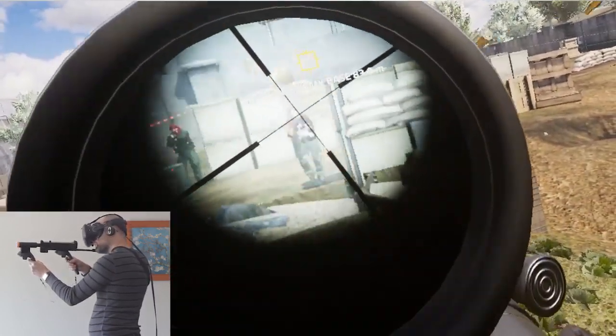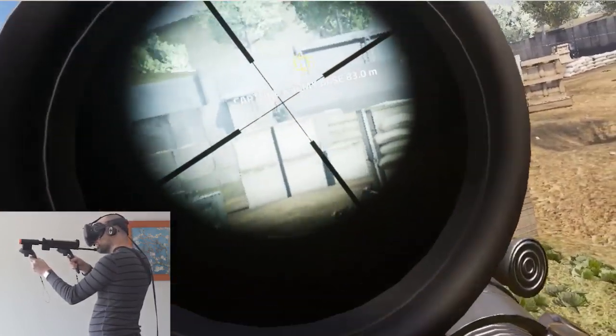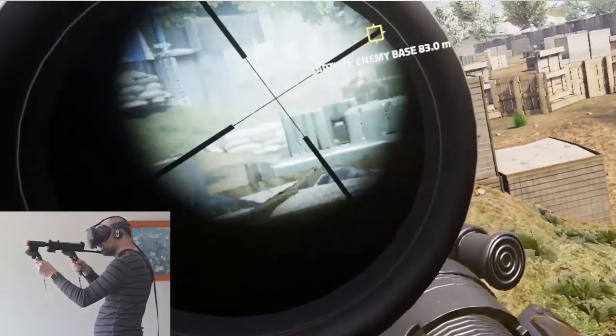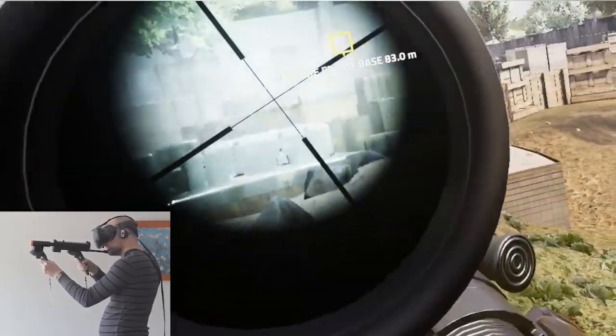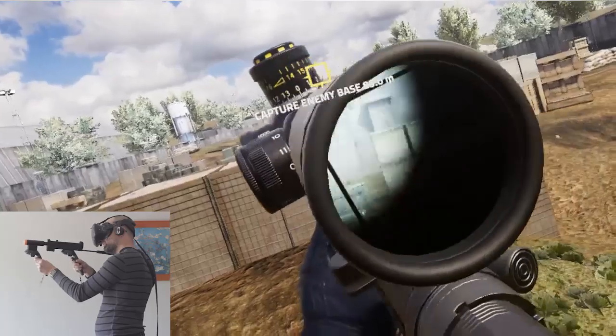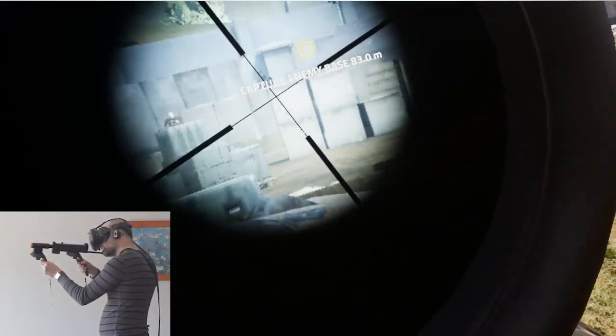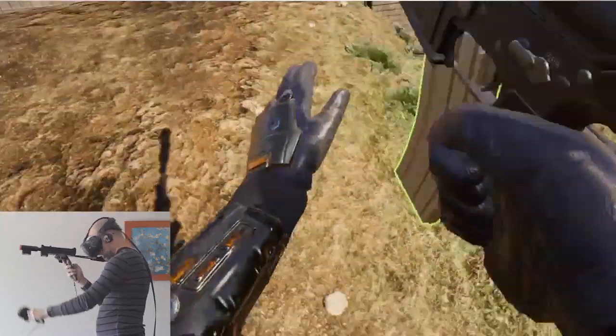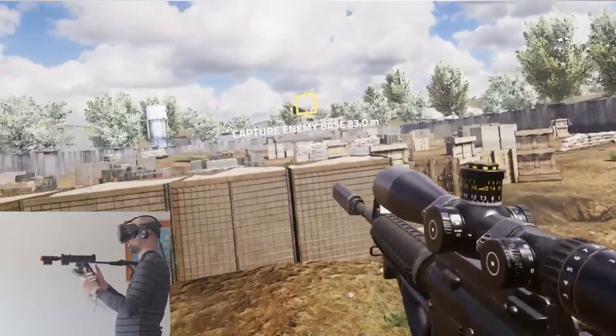Having the weight of this and the shoulder brace just makes everything feel so much more legit. And the magnets work really well, being able to detach, reload, and get back on again. It just works really well. It's not very heavy, it's actually kind of light, but just having some weight makes a big difference in believing that you're holding these guns, and yeah, it just feels good playing with this.